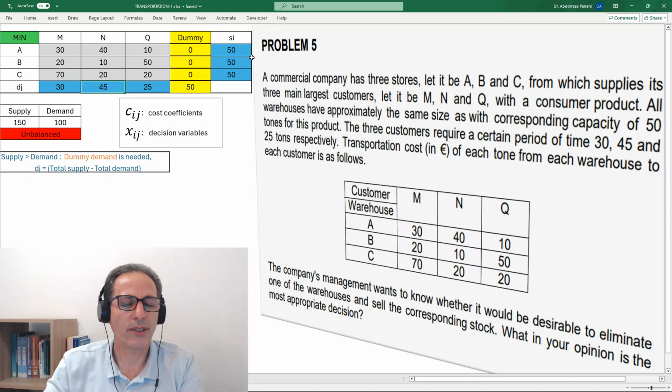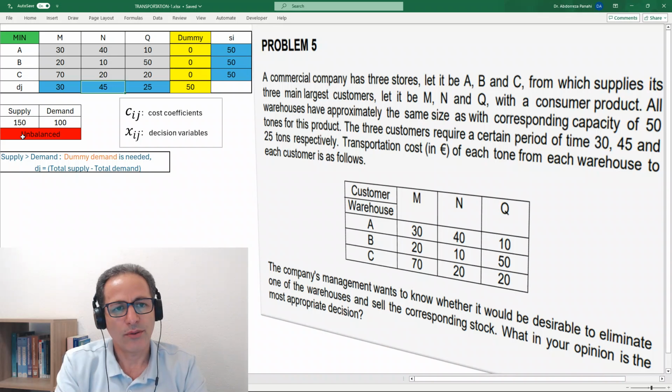So usually we show this blue part of this row and column, we call them SIs and DJs to show that these are the supplies and those are the demands. So this information is given in the problem. We will read the problem and extract this information. The yellow part is something that we call dummy or imaginary. We need it if the problem is unbalanced, and I will show you how we determine whether the problem is balanced or unbalanced. So this is the terminology that we need to know: when a problem is balanced, or how we can convert an unbalanced problem to a balanced problem by adding a dummy source or dummy destination.